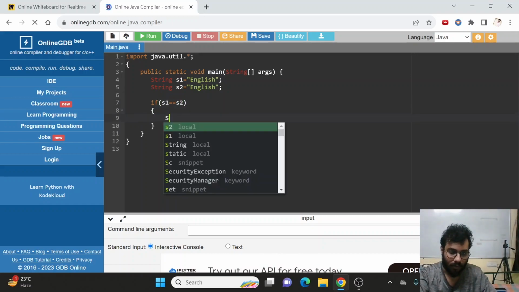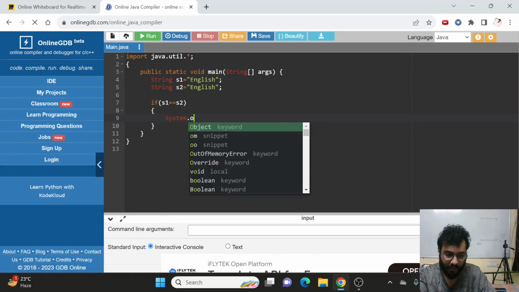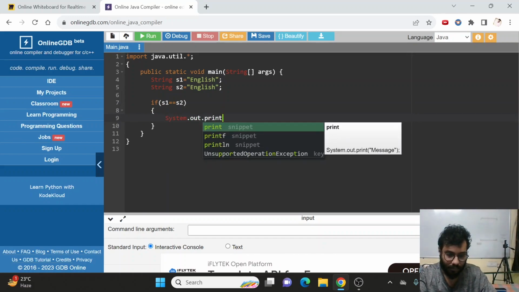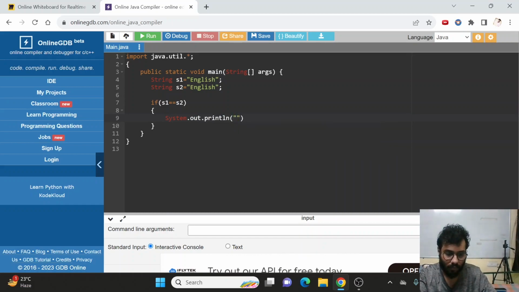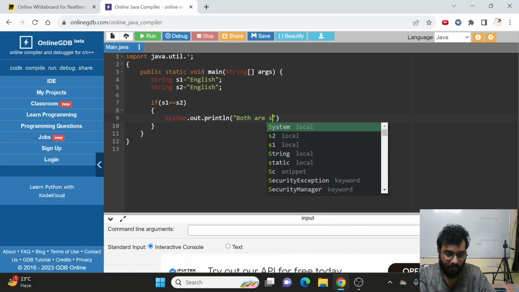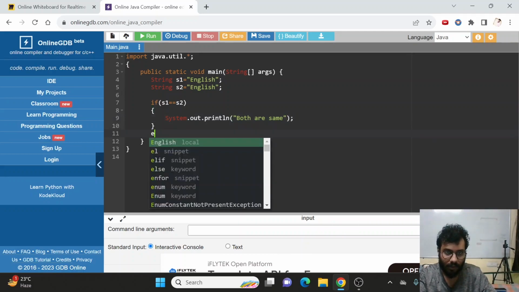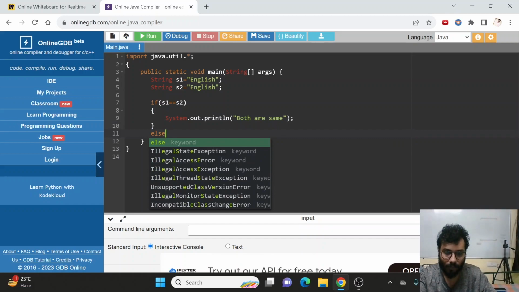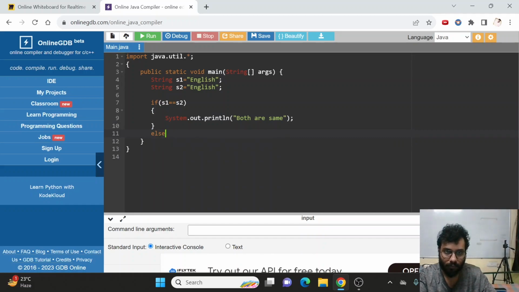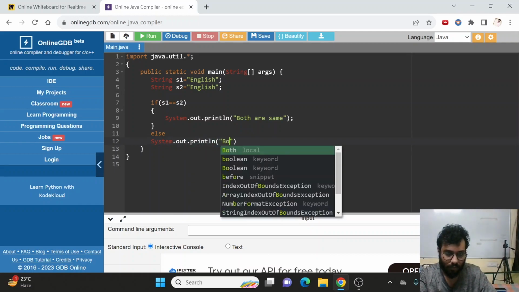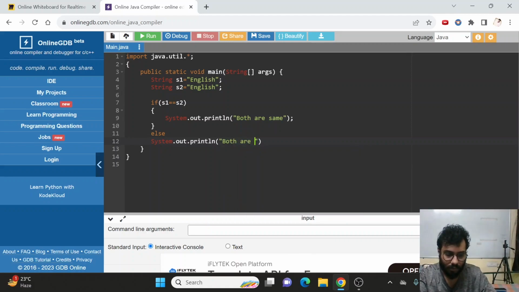Let me write it. If true, println "both are same", else println "both are different".